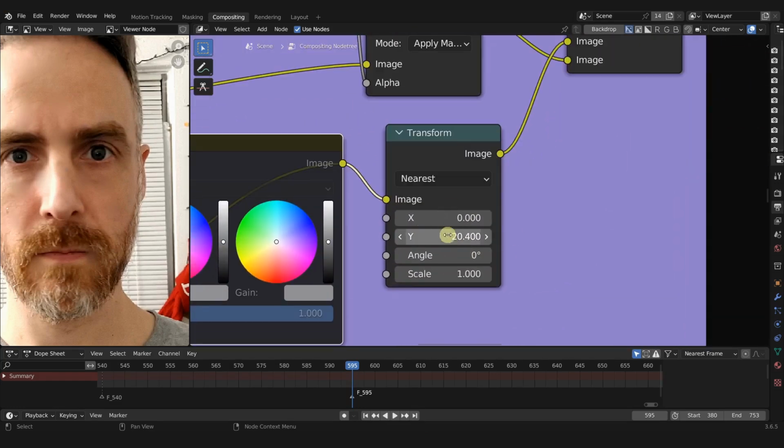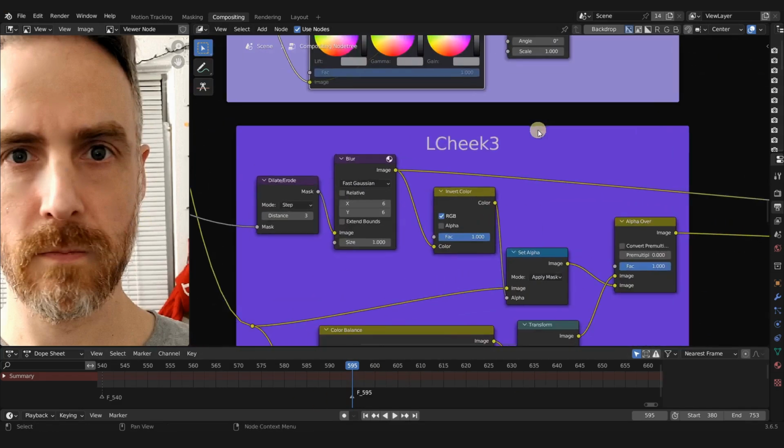But here we've got our transform. I transformed it in the way that just that one should. You see it's just the single one there. I'm just going to make this 20. I think that worked for the entire way. So that's good, because I try to avoid adding keyframes where possible.